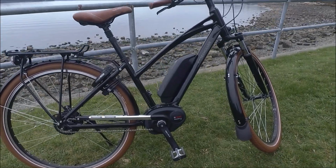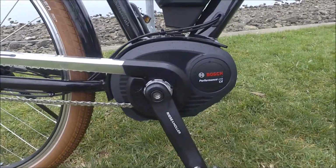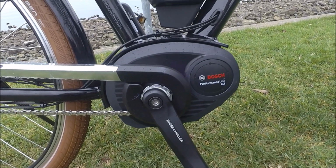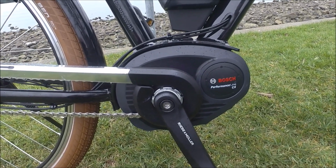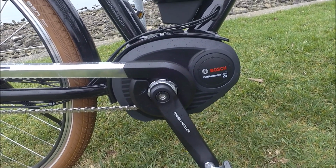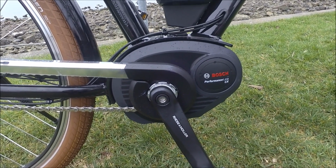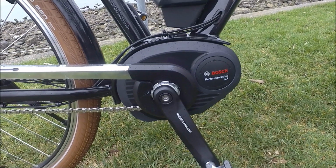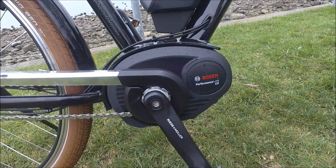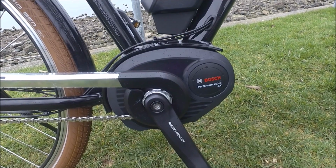Well, first of all, this is actually using Bosch's Performance Line CX. This is Bosch's top-end drive system. So, for example, it gives you more torque, which is important for climbing hills. It gives you more assistance in the sport and tour mode. And it also activates more quickly and can operate at a higher cadence, higher RPM. So it's really a very nice upgrade. Usually you only see this on mountain bikes. But really, anybody can benefit from that extra torque for climbing hills, and so I really like that feature about it as well.